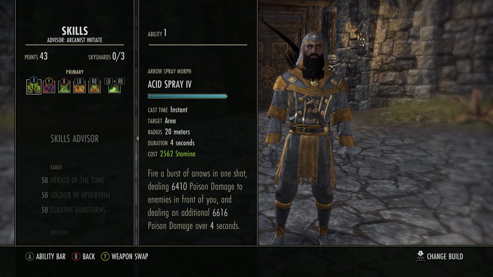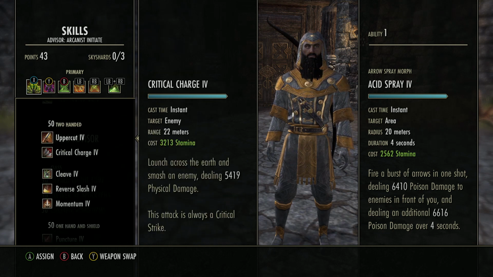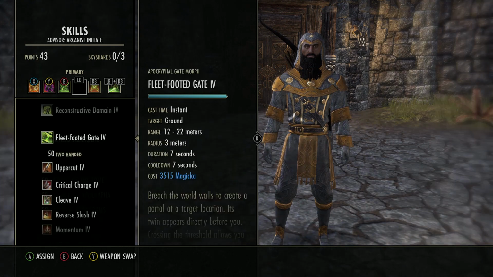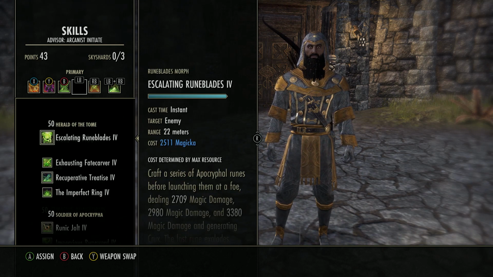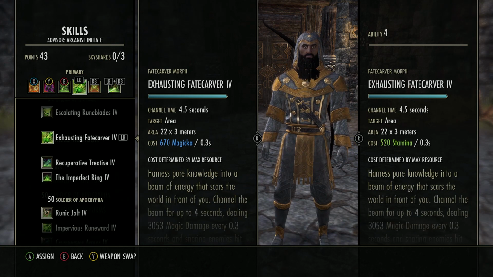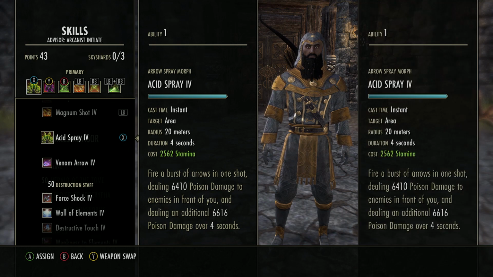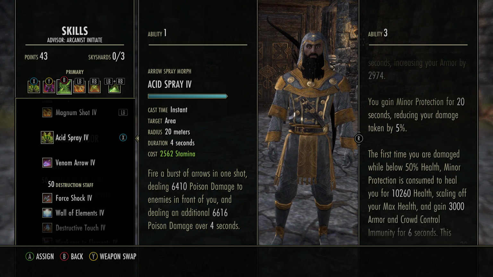As far as the skills that we're using, I didn't try the acid spray. That was something I was gonna play around with, but the main skill I was using was Magnum Shot. And then right here, I was playing around with some of the Arcanist skills. I was messing with the, what's the skill called? Escalating Runeblades. And I was also using the Fate Carver Beam, which is absolutely hilarious when you land a kill with it. But also having the Fate Carver or the Runeblades gives you like 1,000 extra pen for that bar.